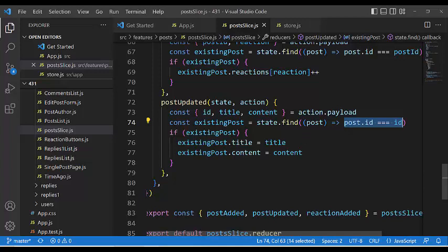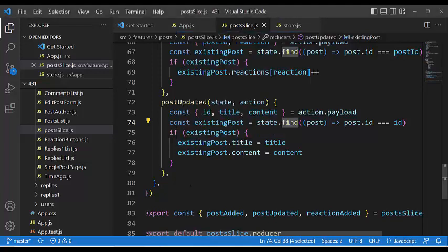Now existing post is one post, and the find method always gives us an object, not an array but an object, because find always takes one post and serves it to us as an object.